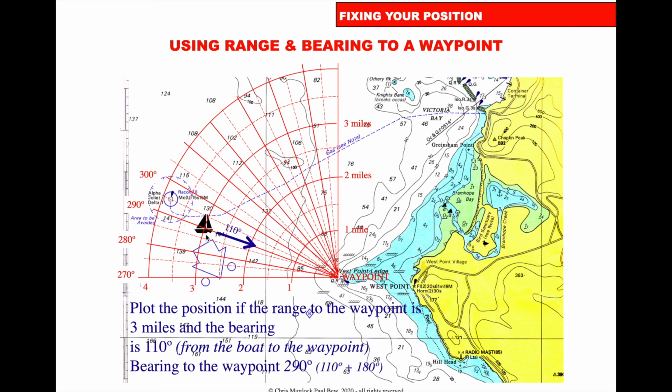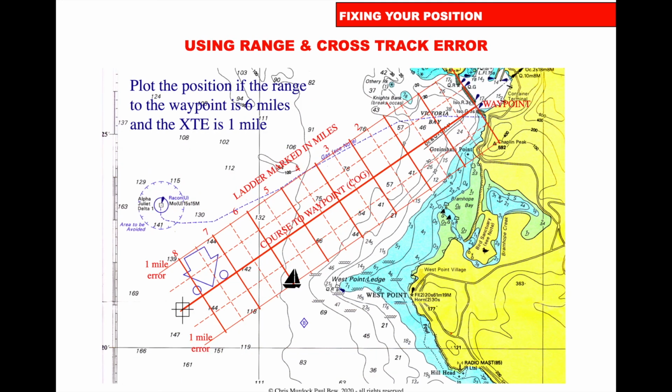If you're on a fast boat or RIB, it's quite hard to write down a latitude and longitude on the chart, and you have to look down for too long. Or we could do a cross-track error ladder. So this is where we're starting, this is where we're going, draw the line, and section it off into miles or half miles from the end. The question is, plot the position if the range of the waypoint is 6 miles and the cross-track error is 1 mile. So 6 miles: 1, 2, 3, 4, 5, 6, and your cross-track error out is 1 mile. And we know that we're there, and it's quite quick and easy to plot ourselves on there.